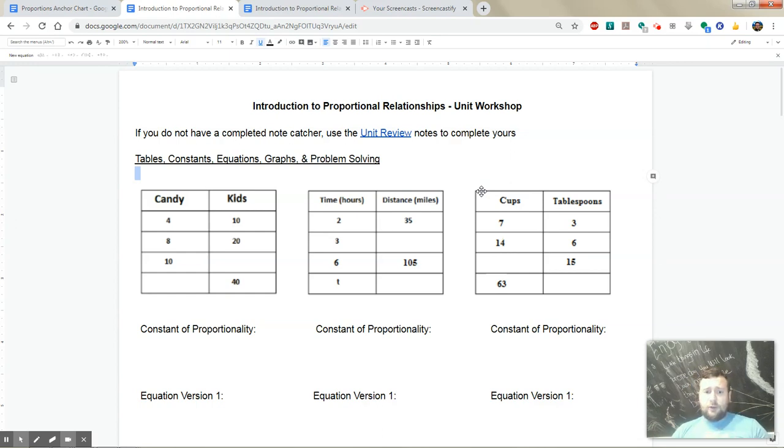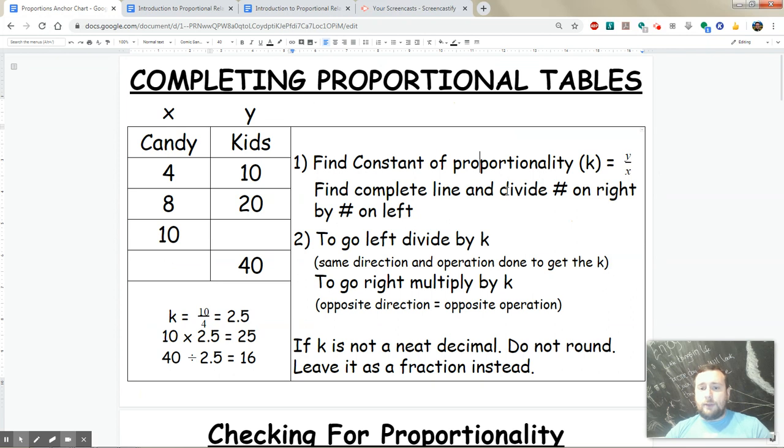So the first skill you need is to figure out how to fill out these tables of proportional relationships. It's very useful when trying to solve problems and to figure out the missing number in general. So to do this, our anchor chart that's attached to the PFA tells us to name the right column Y and the left column X, and basically find K by doing Y over X. Now, that's essentially saying the same thing as getting the right column divided by the left column for a line for which you have all the numbers.